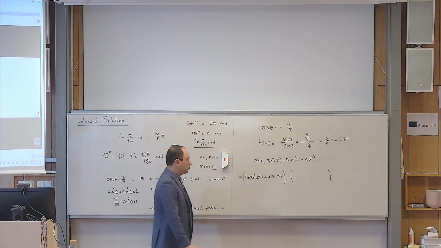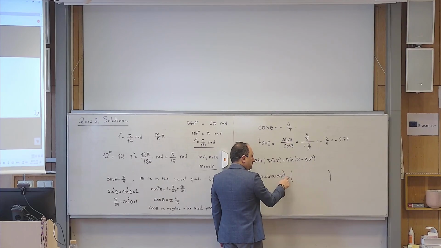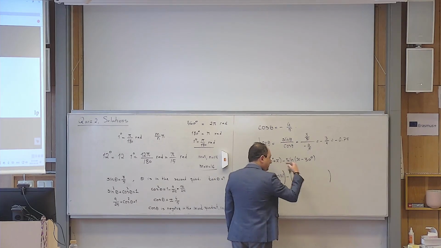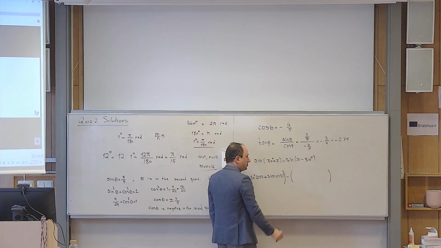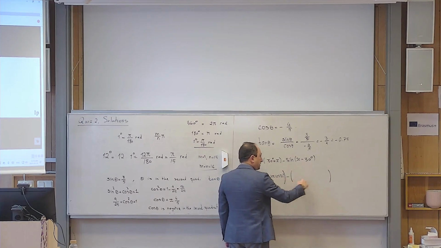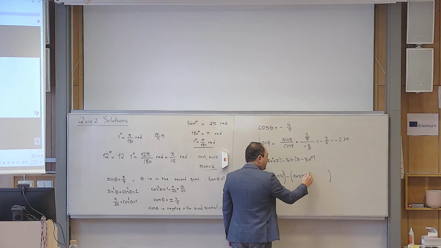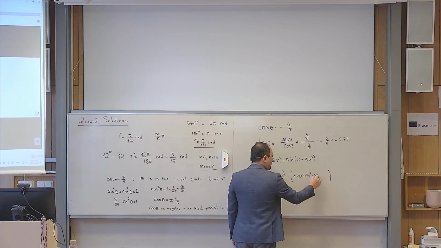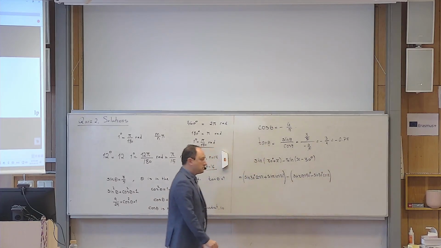Okay? And I do the same thing for this one. But many of you miss this minus sign, okay? If you miss that, it hurts, because if you want to do something mentally, it is better to be able to do it accurately. So I put a minus sign, I open a pair of brackets, I write the formula: sine of the first one, cosine of the second one, minus sine of the second one, cosine of the first one. Okay, so this is the first step.